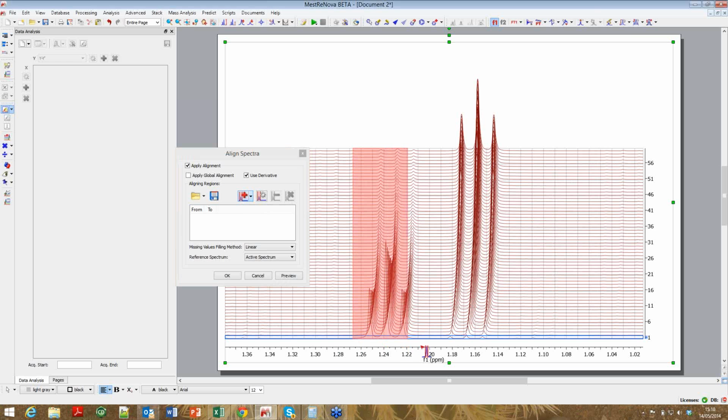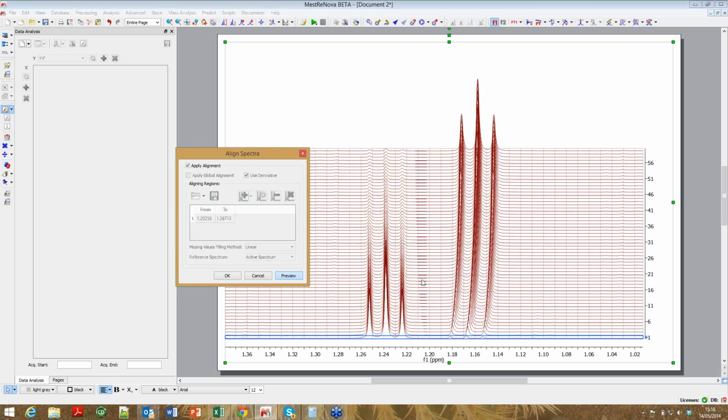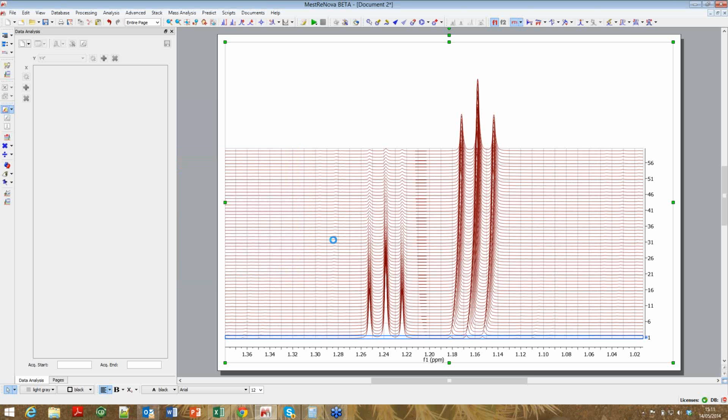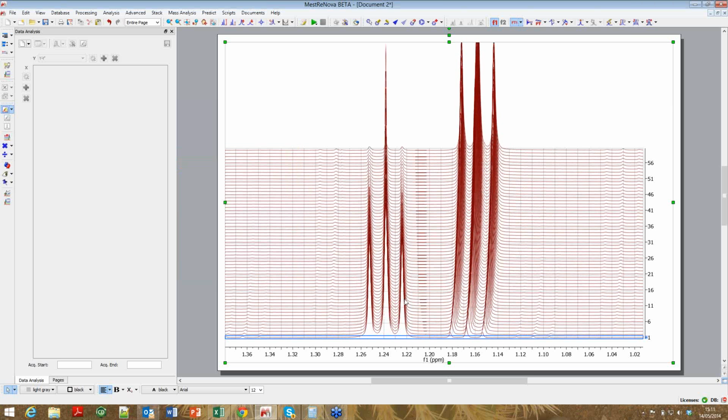And now I'm going to drag across that guy, and I'm going to ask for a preview of the alignment. It's going to calculate it now. That's done it. You can see some little areas where it's a little bit funny, and what it's had to do is to pad those with 0 data points, so to speak. So if I'm happy with that, I can click OK, and then it finalizes that for you. And so you'll see that this one's nicely aligned, and those ones are, as before, not very well aligned.